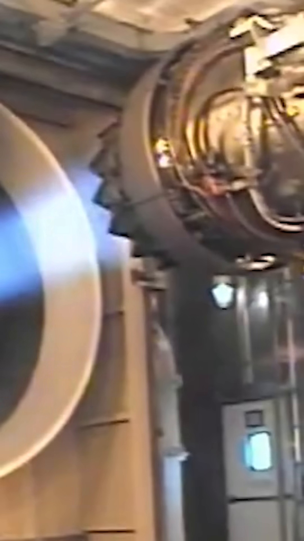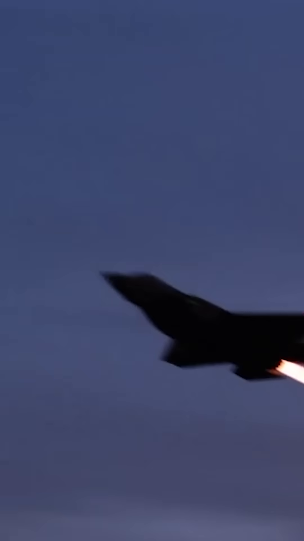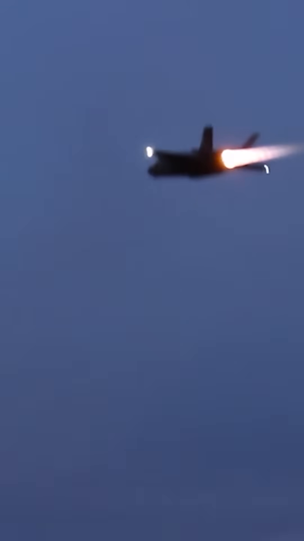These designs build off of the technology currently found in the most powerful turbofan ever affixed to a fighter, the Pratt & Whitney F-135, which currently powers America's F-35. The F-135 produces a jaw-dropping 43,000 pounds of thrust under afterburner, more than any other turbofan engine in history, while also taking great pains to reduce both radar and heat signatures.